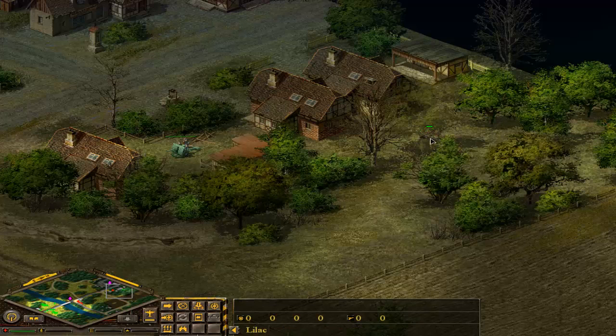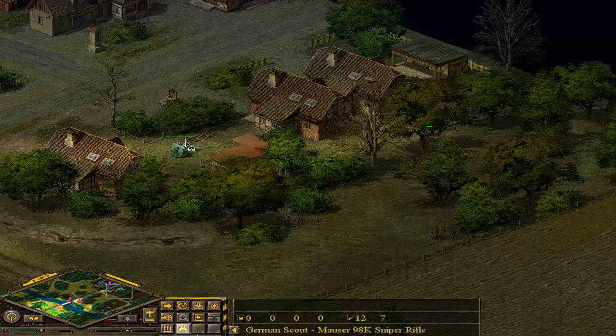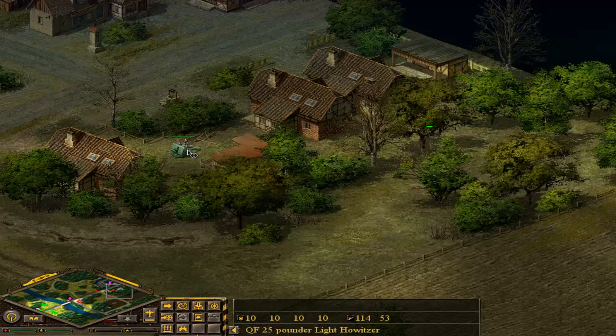Okay, this is the perfect position, it would seem. No, there is only room, it would seem, for one. So if my sniper dies here, that's okay. I think he's done too much already to the Poles. Polish people. And they're dead now.